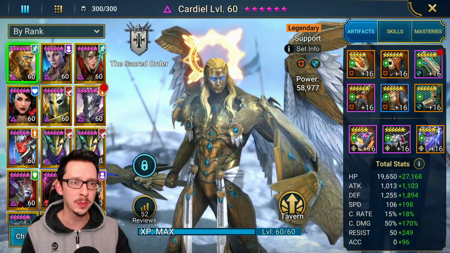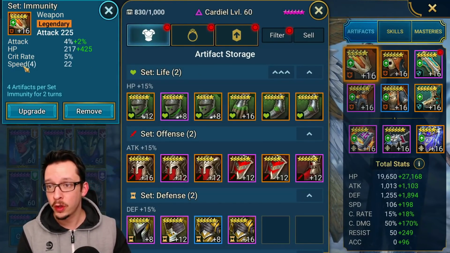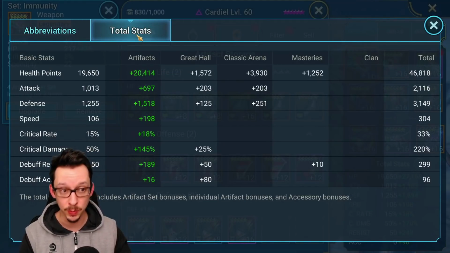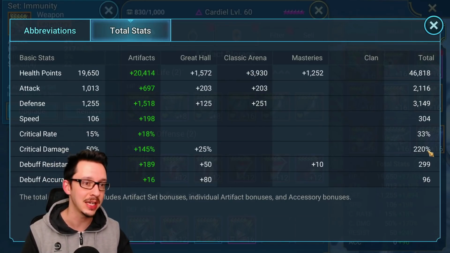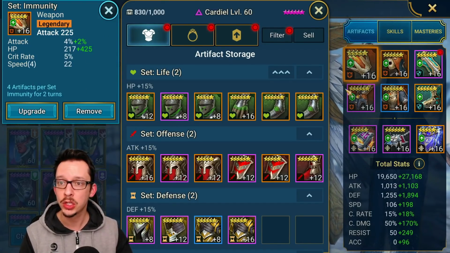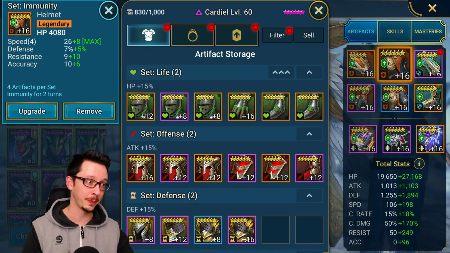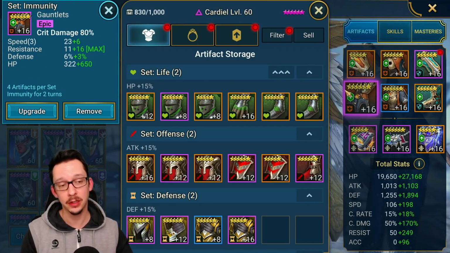So let's go over these pieces of gear real quick to see how he managed to hit 4 rolls on speed, not even glyphed yet, and we're sitting at like 304 speed already, 3.1k defense, 220% crit damage. Very reasonable, and a good amount of resistance on top of that. So a lot of speed right there. We have four rolls on speed on here as well. All right, very impressive.